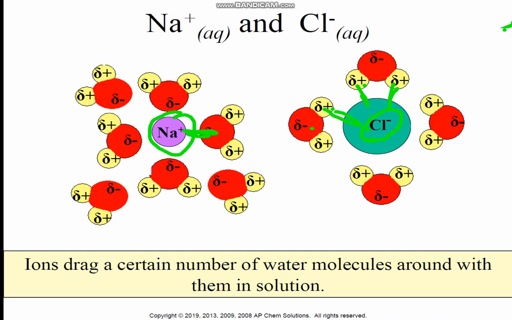When that happens, the water molecules literally attach themselves to the ions, and they drag a number of the water molecules around with them as they travel through the solution. So that is why they break into ions and dissolve. This is a little bit different when we're talking about liquid-liquid polar and polar; the ionic compounds are just a touch different than two polar molecules dissolving in one another.